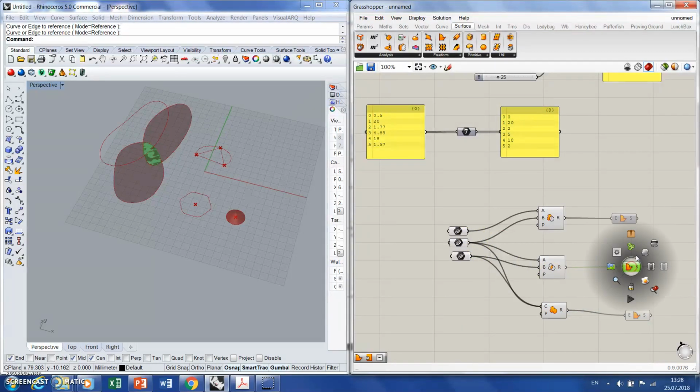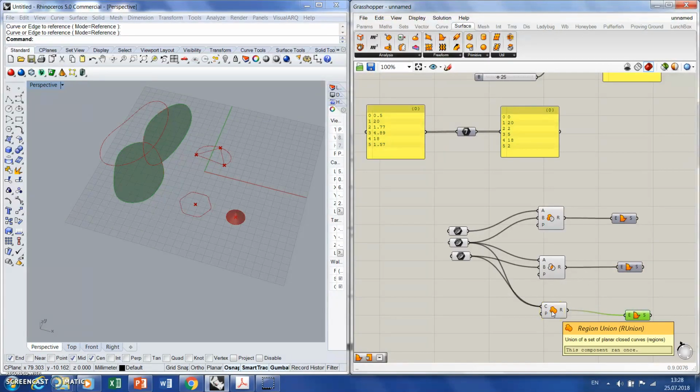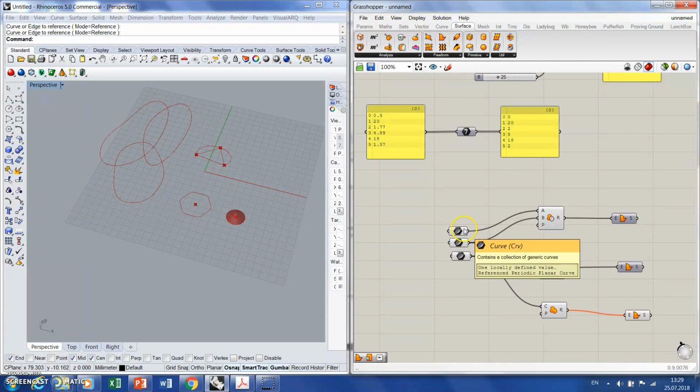I don't want to see that, it's confusing. Region union, union of 2 closed curves. We can actually disconnect by pressing Ctrl and going the whole way back and connect it to this one, also with shift, and this one. Sorry, I was pressing Ctrl. Here we go. Or we can add this one.